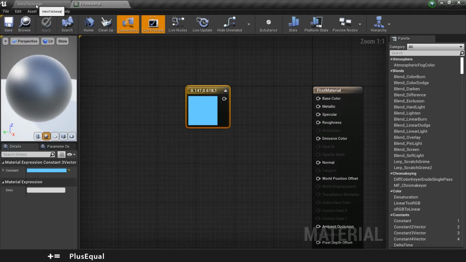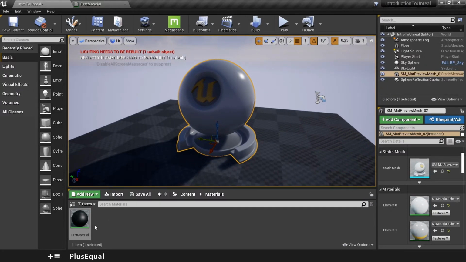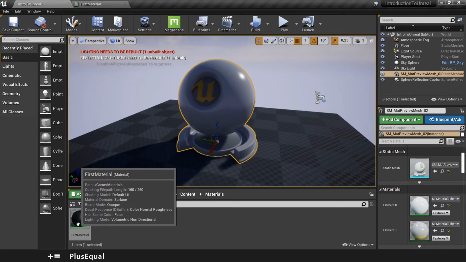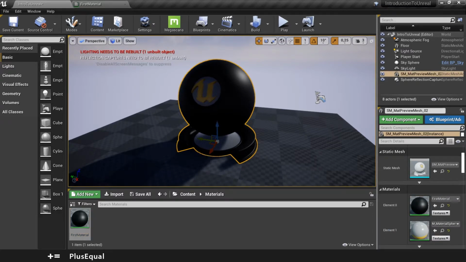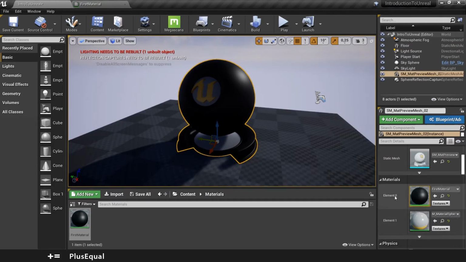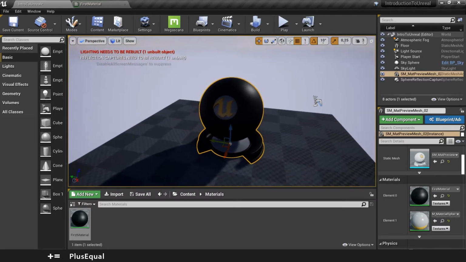Let's get back really fast to our level. And you see that nothing has changed, right? Our material is still black. Let's just grab this material here and put it into element 0. If you don't have element 0, you need to select this object, and this object contains two material elements. This part inside is this one. As you can see, there is a little yellow line here, and element 0 is what the object has the most of, surrounding all the other parts of the object.